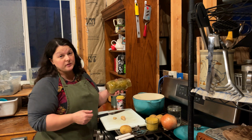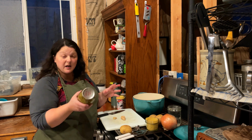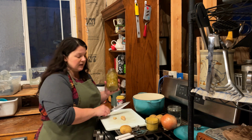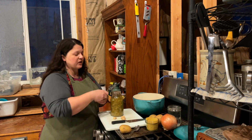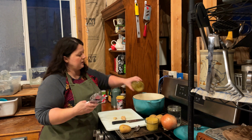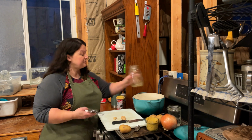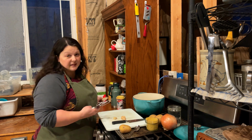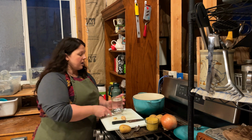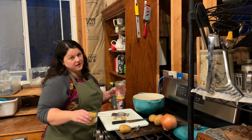Now let's add some liquid to the pan. This is just a quart of some pre-soup stock that I made. It's just chicken stock with a bunch of celery in it. You could just use chicken stock, bone broth, whatever, a quart of soup liquid, preferably from a bird of some sort. And if I didn't have this pre-made soup stock, I would just use chicken broth. All right, so we're gonna add some cheaty chicken broth, okay?